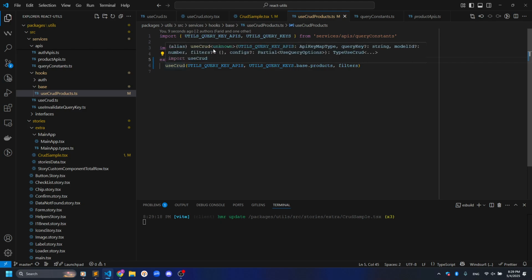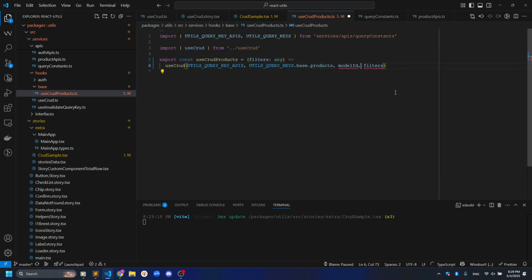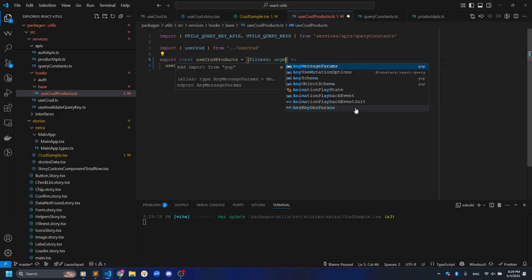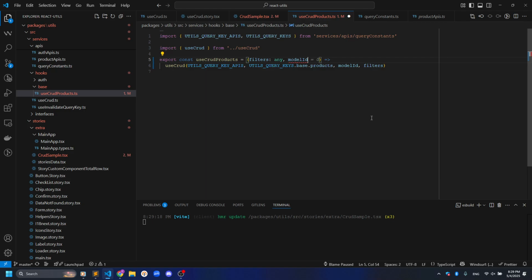What else do we have here? We also have the model ID as a third parameter. For example, this model ID can also come as a parameter.